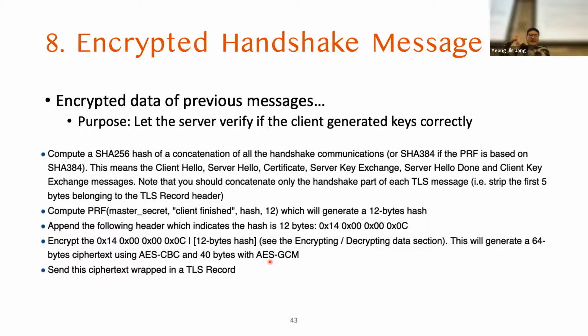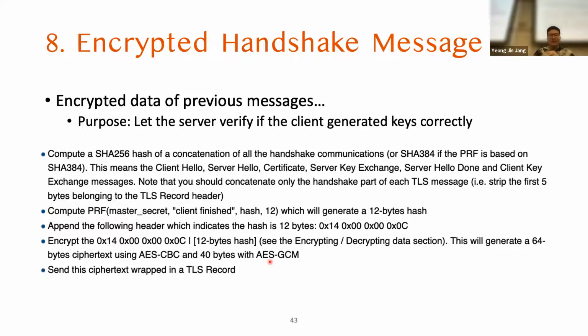And then these are all based on the information that the server also has. So all the packet information, they exchange it all together. So the server has all the content, and then the server also has the shared secret. Yeah, and then they can calculate the same value. So if the value the client sent to the server and the value the server calculated are the same, then the server can verify that the client has the correct key.